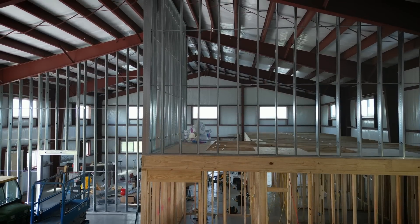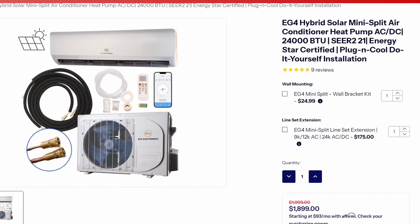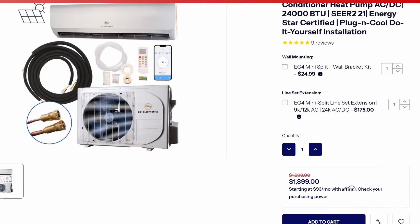Welcome to the hopefully soon-to-be-completed Barnominium known as Alex Labs. I wanted to share my experience testing and data of a solar-powered air conditioner. This is no tiny swamp cooler or some inefficient Peltier thing — this is the real deal. It's a two-ton mini-split capable of cooling about a thousand square feet of living space, and the best part is it runs entirely off of solar panels.